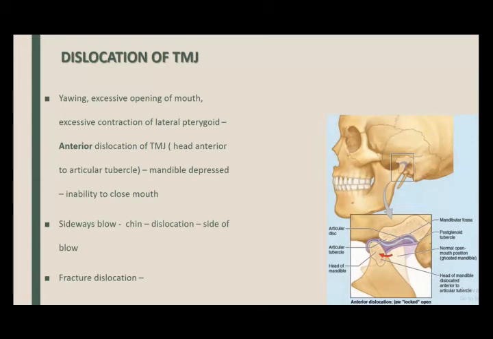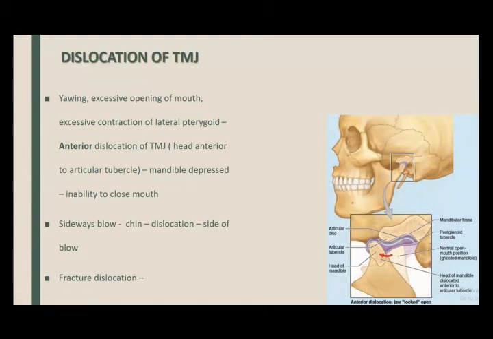अब इस सूरत में what will happen is the mandible is depressed. सिर्फ उसी सूरत में ये head comes to lie in front of the articular tubercle. That is when the mandible is depressed. अब यहाँ पे ये जाके fix हो जाता है and the mouth remains open. ठीक है?